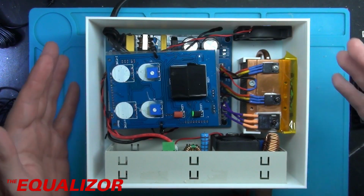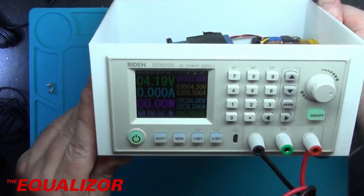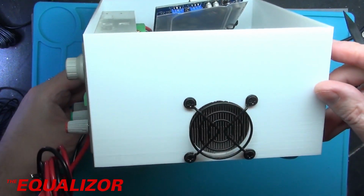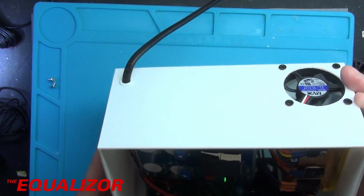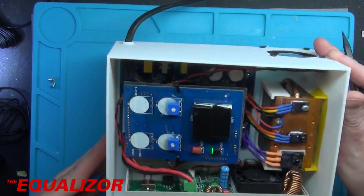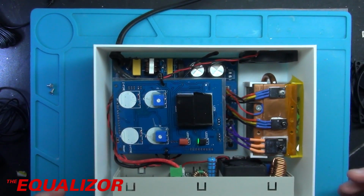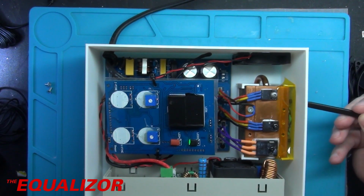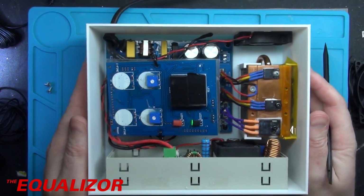Now, this box that I've done is a 3D printed box, designed by myself in Fusion 360. So you've got your little side port down there. That's for your heatsink, and then you've got a little port at the back, and that's just for the cooling fan. But yeah, that was quite fun to design. I think it took me the longest time to get the holes right for this grill, because I just had real difficulty getting it lined up.